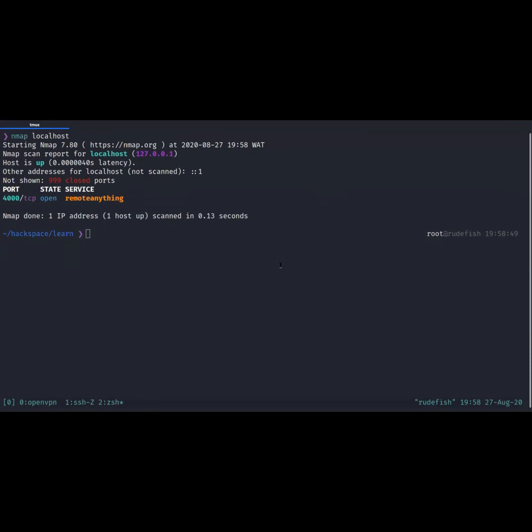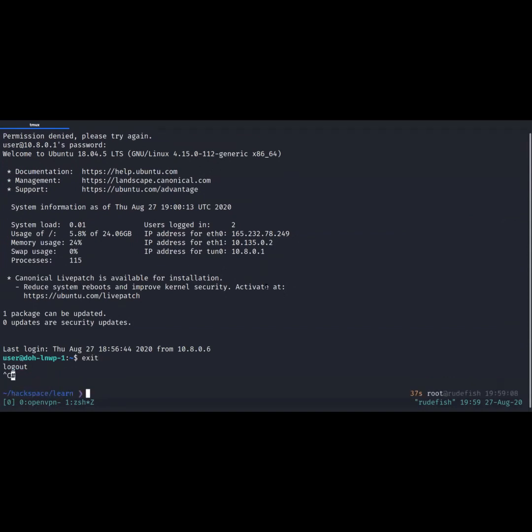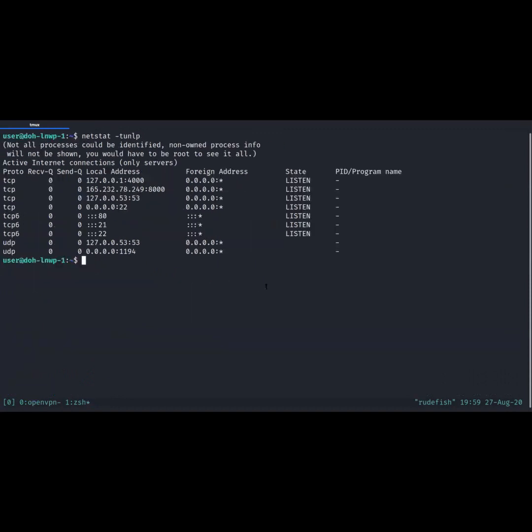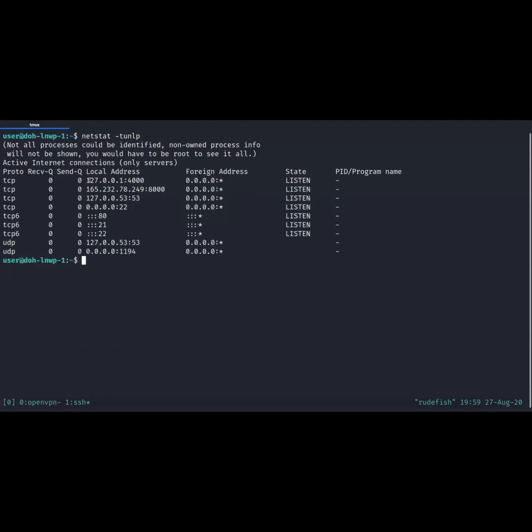Port 4000 open on the server. Yeah, I think that's what I just showed. Let me do that again. If you check, I'm logged into the server. Then on the server, if I run netstat, you can see, if you look closely, I have it highlighted.